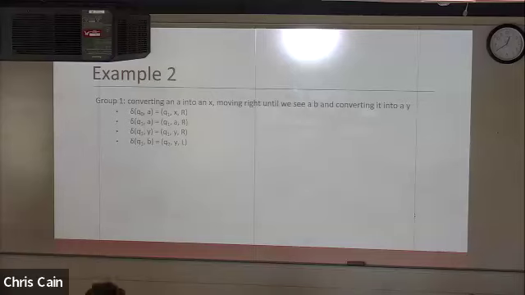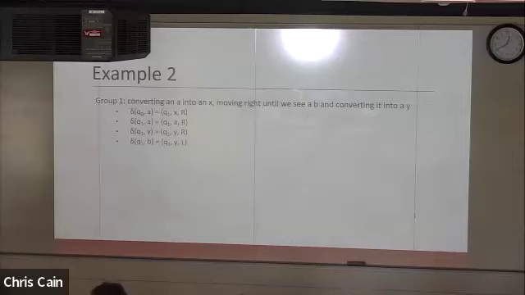In Q0, we're looking for an A that we're going to turn into an X. In Q1, we're looking for A's and we're keeping them there as we move right. So we're going to loop that every time we see an A, moving from Q1 to Q1, skipping over all the A's until we see a Y. As soon as we see a Y, we're going to leave that Y and keep moving until we see our first B. The reason we need that Y there is because this is not necessarily the first time. This is going to be a general algorithm for moving forward and seeing the first B. And some of those B's may have been converted to Y's already.